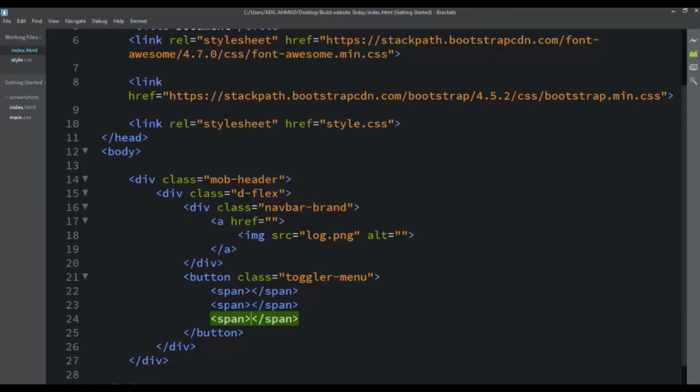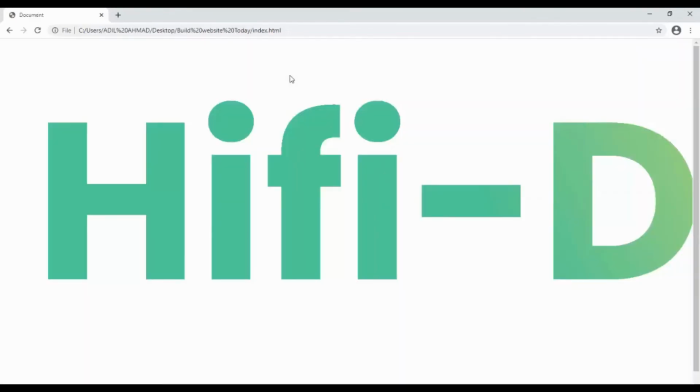If I show it in the browser, we'll get only the logo there. Let's have a look first. I am going through the live preview. You can see at the very right side, the very first option is live preview. Click on it. As you can see, the logo is coming too big. It's looking kind of weird, isn't it? Don't worry, I'll be adjusting it beautifully in the style.css.